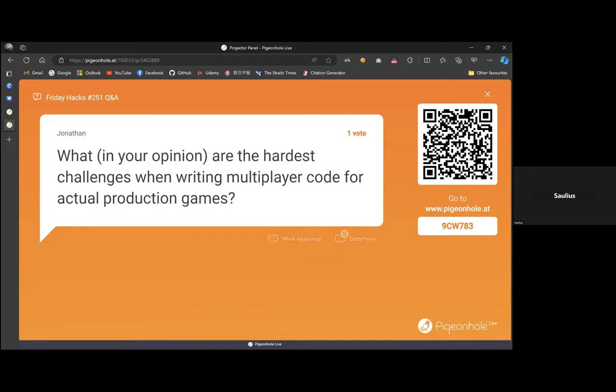The other hard point is that you always have to account for delay, and there are so many annoying things that could happen, especially if you're using event patterns. The most annoying thing is probably when you request to eat this apple, and then you wait for the eat command. You eat, the server says, yeah, okay, you can eat the food. It changes the HP, which then sends the signal to your client that, hey, your HP was changed, you can do something. And because of these little delays, you can have some sort of code that breaks. I can't really think of a single example, but we have so many occasions.